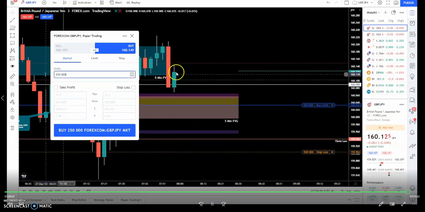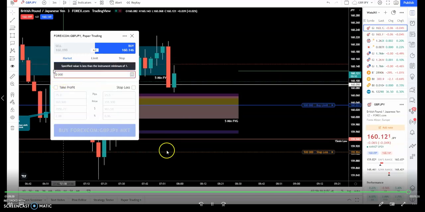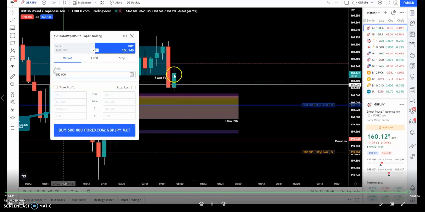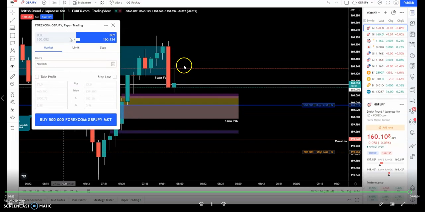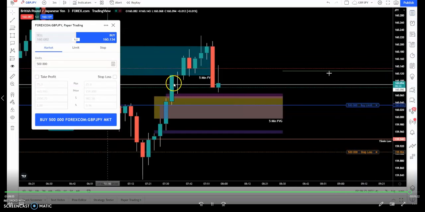So I'm trying to wait. First of all, I'm changing the amounts, but I'm waiting for the candle to come down a little bit lower so that I can get a better price. Like I mentioned on TradingView, that is where it sells when you hit the button, and that is where you buy when you hit the button. You don't buy or sell at the actual price.